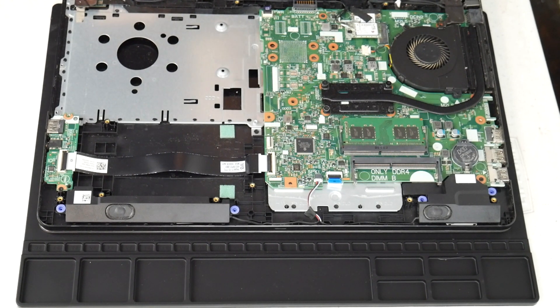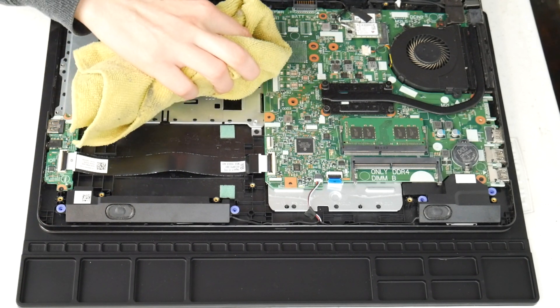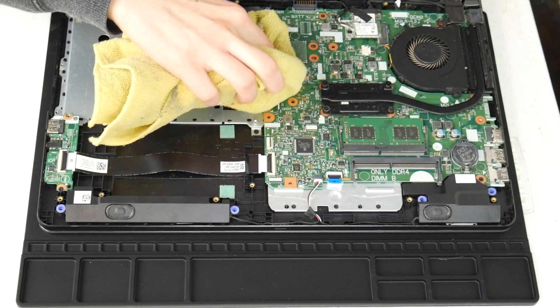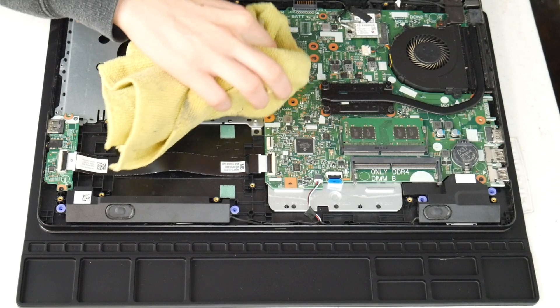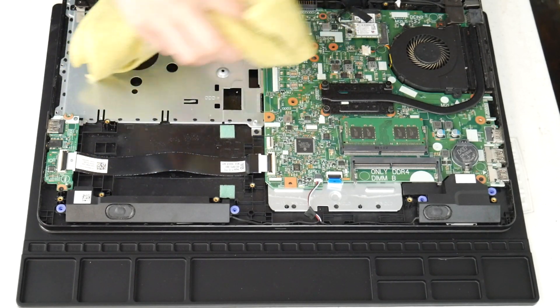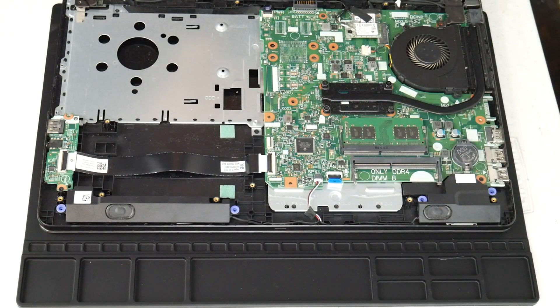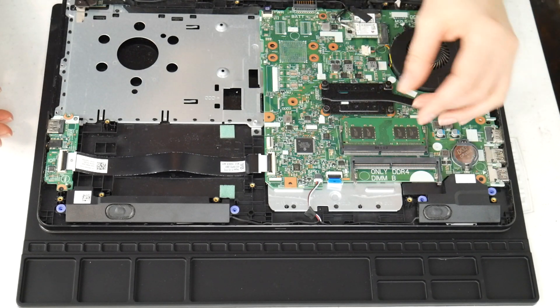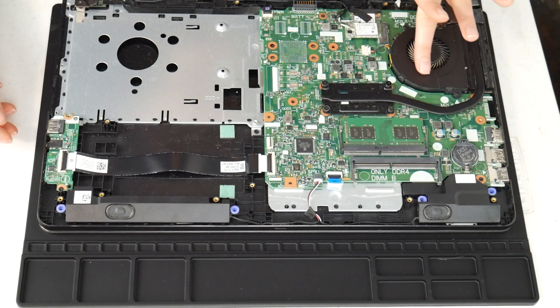The first thing I would look for is liquid damage — any spills on the motherboard. This is a really common reason, so we'll try this first to see if there's anything that could be causing it. I'm going to use my microfiber cloth and spray the 70 to 90 percent alcohol solution and wipe off any liquid spills I see on the board, making sure to inspect the whole board and gently clean off any liquid, because this can make connections that aren't supposed to be there. You may even need to take off the motherboard and check underneath, making sure it's dry of any alcohol before turning it back on, because this is a big cause for overheating.